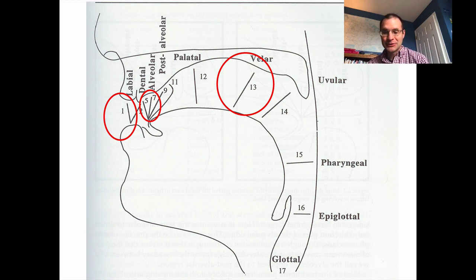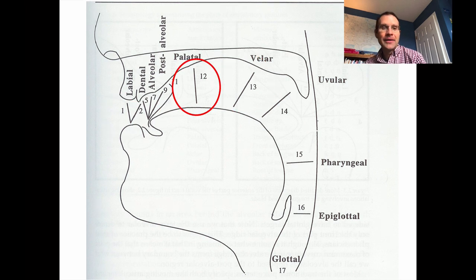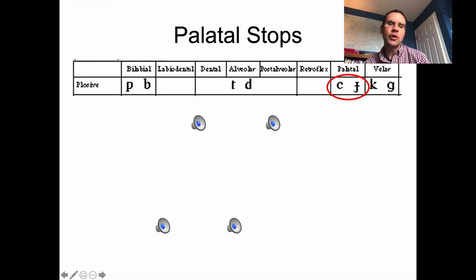Turns out the next most popular option amongst the languages in the UPSID database is palatal. And this one's kind of funny because with bilabials, it's pretty easy to make that closure. With the alveolar ridge, you can feel that ridge and say, maybe that's a nice spot to stop the flow of air. There's less of a landmark at your palate, maybe. So it's not quite as prevalent a place of articulation amongst the languages of the world as these other three, but it's a nice place to put your tongue, I guess, when you're speaking, because it's right in the middle.